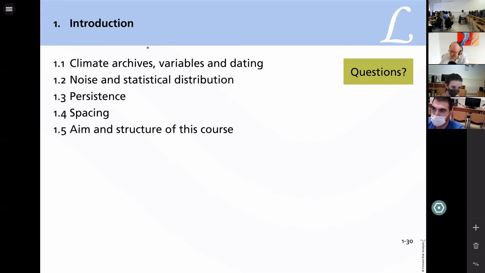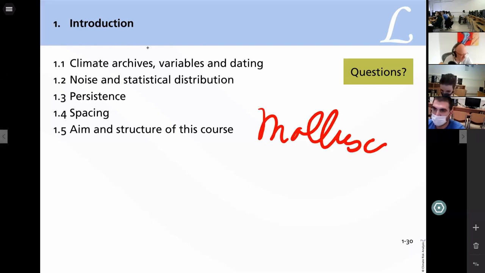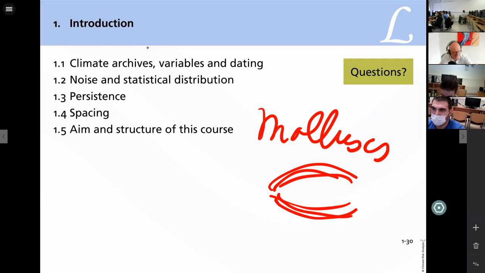Snails? No. Interesting. So Milica asked whether I have experience with snails. No. I know that you use mollusks. So bivalves. They contain also material on which you can measure isotopes, which gives you a handle on the past climate. I myself have no experience. I think I know a colleague, Bernd Schöne from Frankfurt, who is an expert on such a type of data. I myself, I'm afraid, I focus on methods.